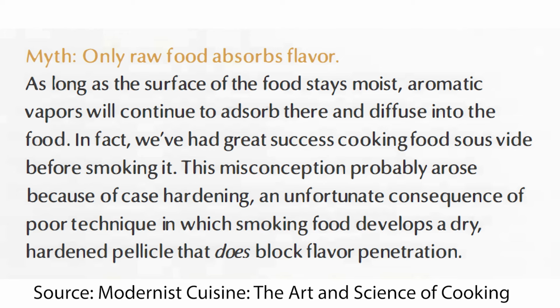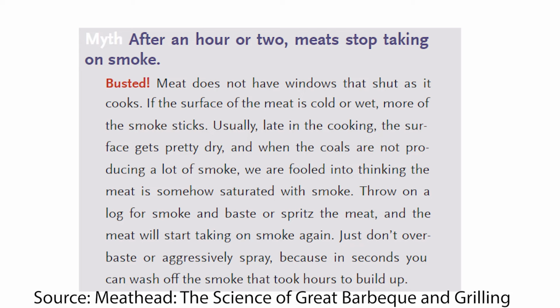According to Modernist Cuisine, as long as the surface of the meat stays moist, it will absorb smoke. And according to Meathead, meat does not have a window for smoke absorption that shuts off when it cooks. While it will absorb more smoke when it's cold, it also absorbs more smoke when it's wet. So as long as the meat is moist and you're continually adding wood to the fire to create smoke, you're going to continue to build smoke flavor.